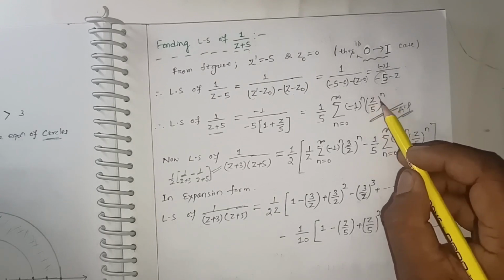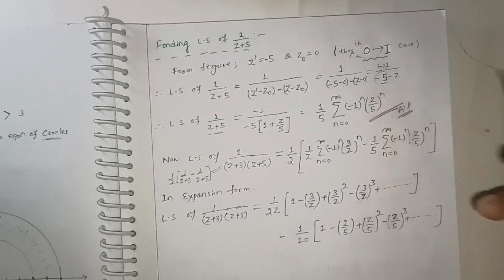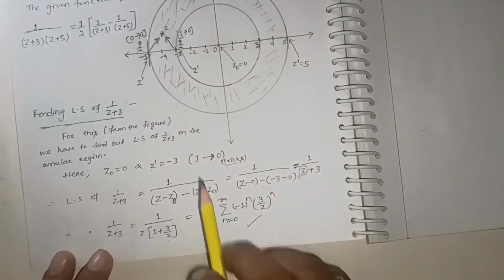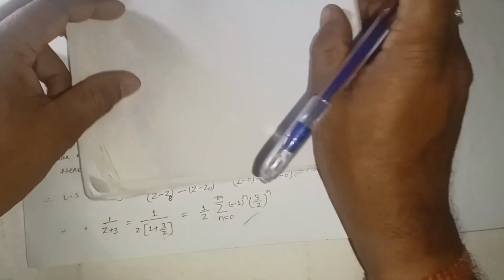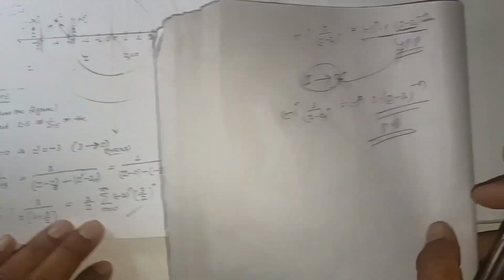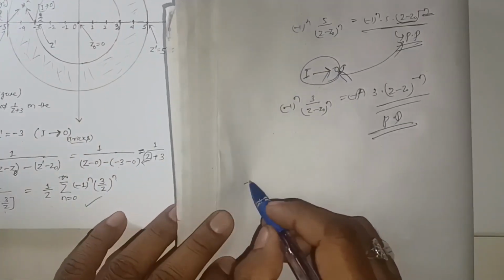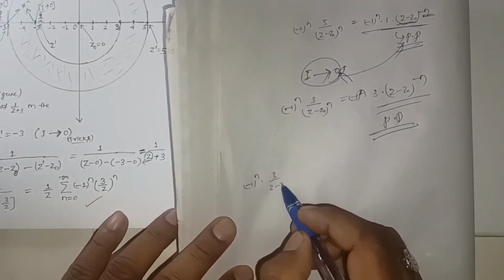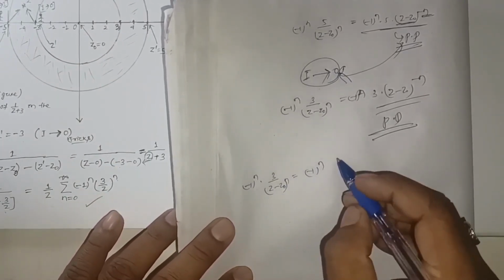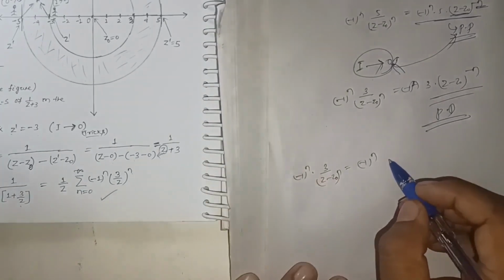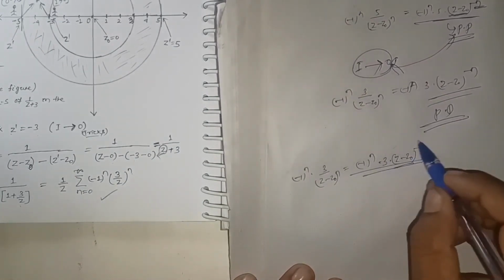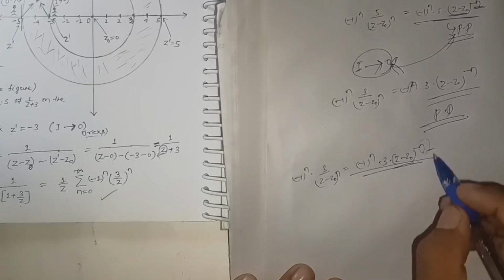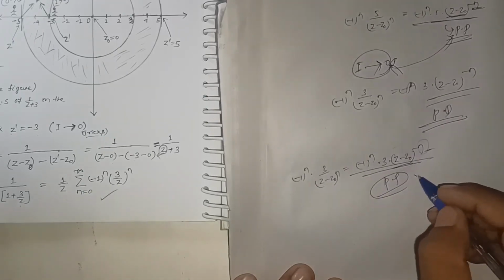That means the series which is called the analytic part, the Taylor series. Here you can see the power of z is positive, but in to out means the power of z is negative. Got it? You can see this one. If I am going to write this one, minus 1 to the n, 3 by z can be written 3 by z minus z0 to the power n, or minus 1 to the n into 3 into z minus z0 to the power minus n. Right? Whatever n you put, all of them will be negative values. So this is the principal part of the Laurent series.